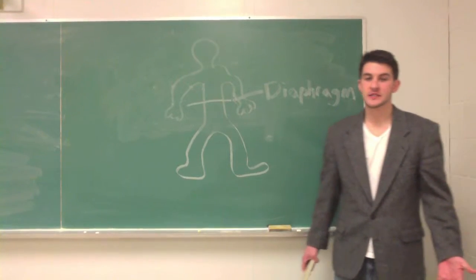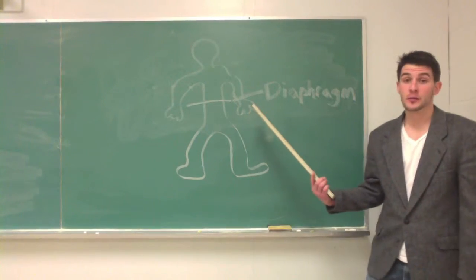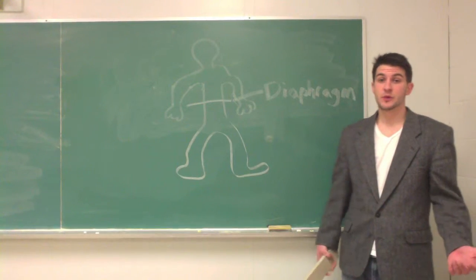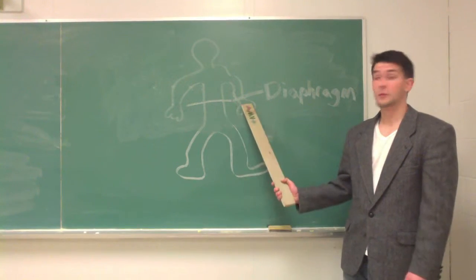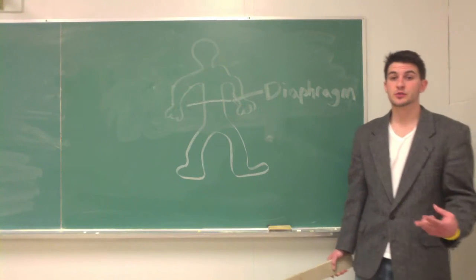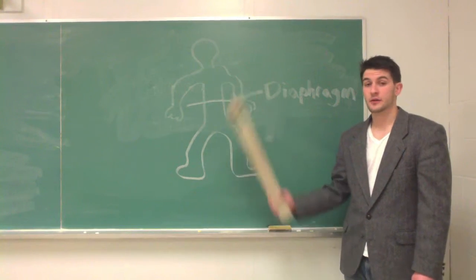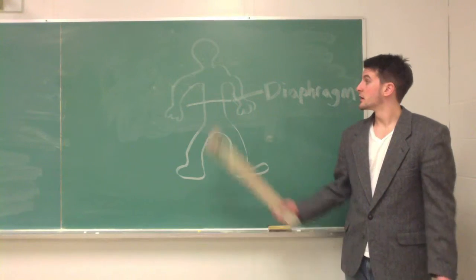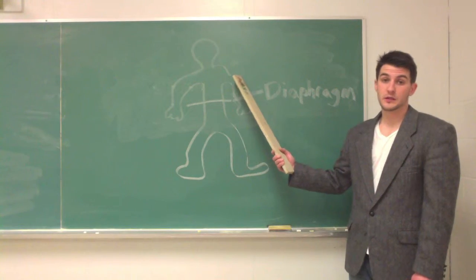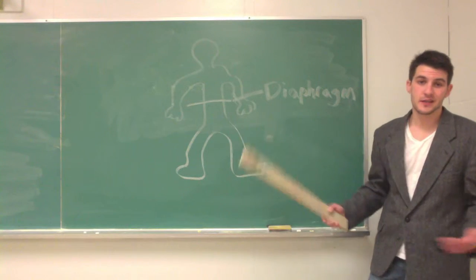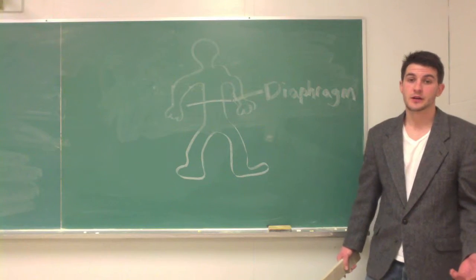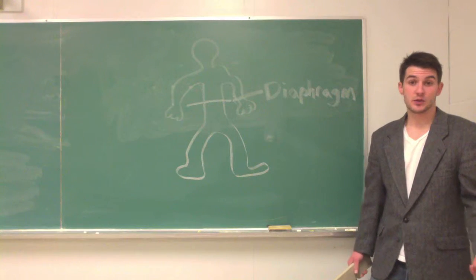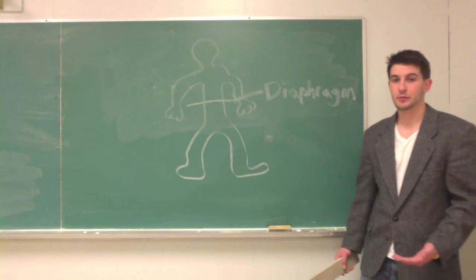So now we're going to talk about staging. And for lymphoma, you use the Ann Arbor staging method. So basically, stage 1, 1 nodule affected above the diaphragm. Stage 2, 2 nodules affected above the diaphragm. For stage 3, there's 3 nodules affected, 1 above the diaphragm, 2 below the diaphragm, etc. For the 4th stage, organ systems are affected, and these organs could be the lungs, the liver, and even the bone marrow.